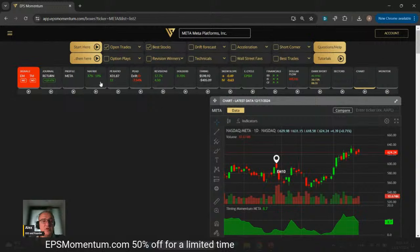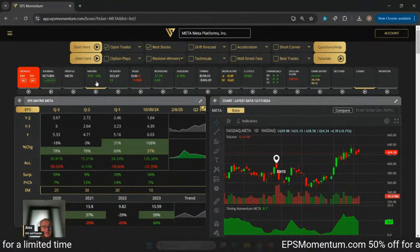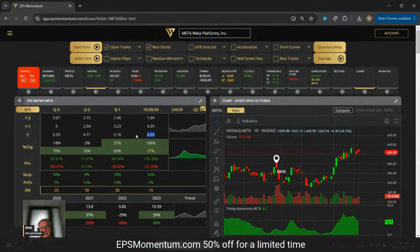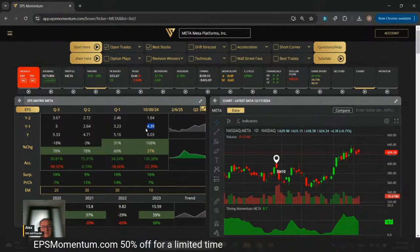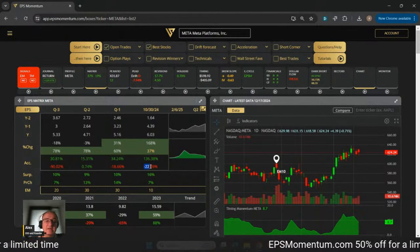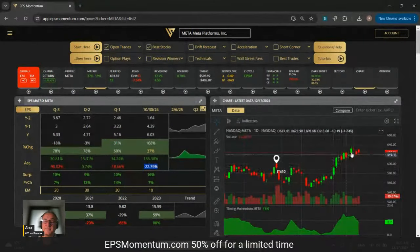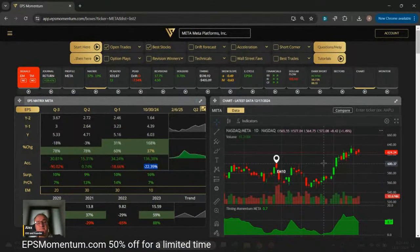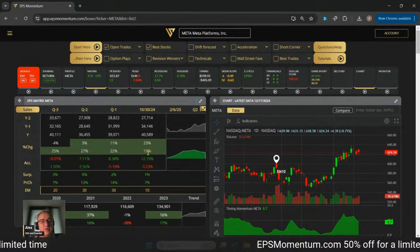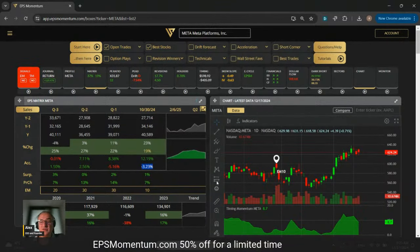So how do I go about spotting these stocks? Very quickly, I can click on the matrix here and have the earnings per share for each stock. So here I have 6.03 versus 4.39 a year ago. That's a 37% growth, and that's a deceleration of 22%. That's why maybe the stock has not been rallying, or kind of flat. So that's from an EPS standpoint. From a sales standpoint, this is what we're getting: 19%, minus 3%.